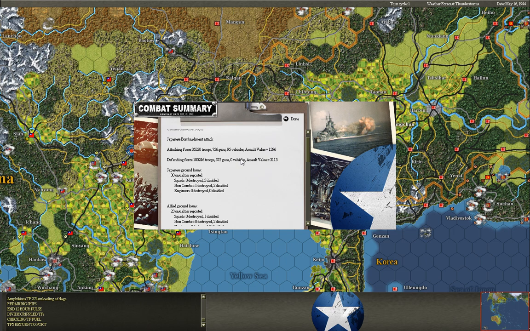The other two are deliberate and shock. Deliberate is a full-out attack, and shock is like deliberate. It's full out, but it's riskier. So if you have an advantage, it's good to use shock. But if it's about an even fight, you have a chance of taking pretty severe losses. So I tend to stick with deliberate unless I'm chasing a weakened enemy.